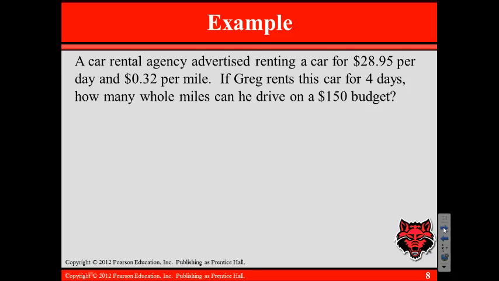If we go to the very last sentence, we are asked how many whole miles. That is the unknown quantity. So I'm going to say x equals miles. So anytime we see mile used in this problem, let's underline it just like we have in the past. And let's use the blue this time instead of the red. So how many whole miles? We know that's the unknown value we're solving. If we go back through the problem, we see 32 cents per mile. That will also represent the unknown value of x.